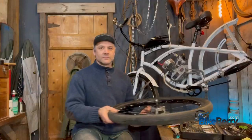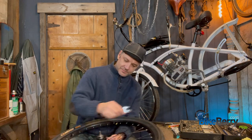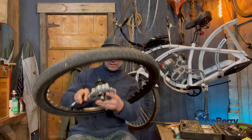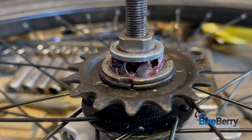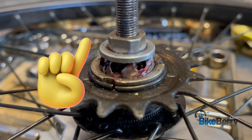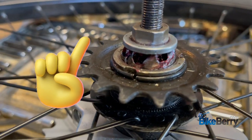So, how I messed up this rim. You know how you're tightening up these cone nuts — you're spinning around, you got a wrench on the bottom, you're holding it, you're trying to tighten it up. Well, I didn't do that so well the first time I put it on the bike, and then I rode it up and down the road and I trashed part of it. So I took the rim off the bike and I'm like, what in the world is that? Lo and behold, it's the bearings.